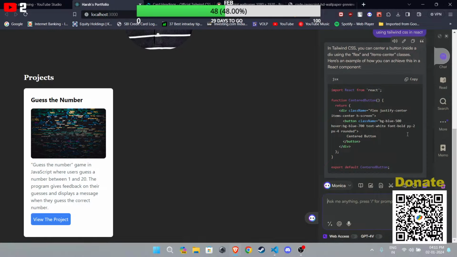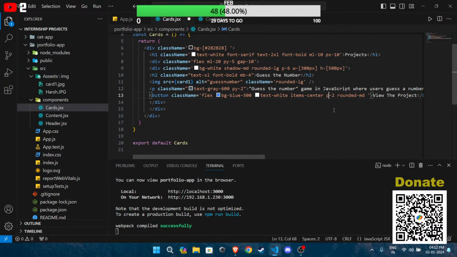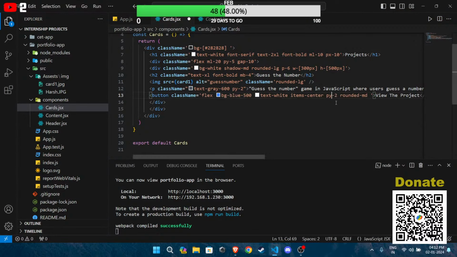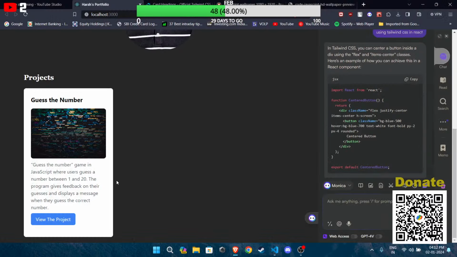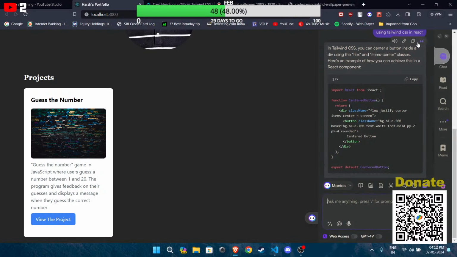Centered button. So what all things they used were text white, font bold, py-2 and px-4. So they just used padding. What is 2? py will be 2. px should be 4. That's how it worked in their case.